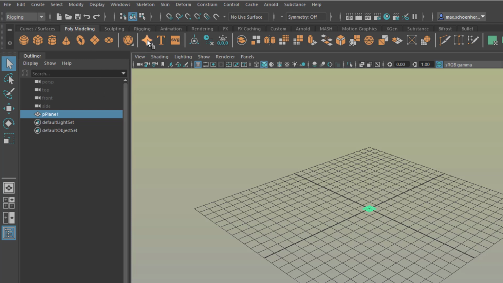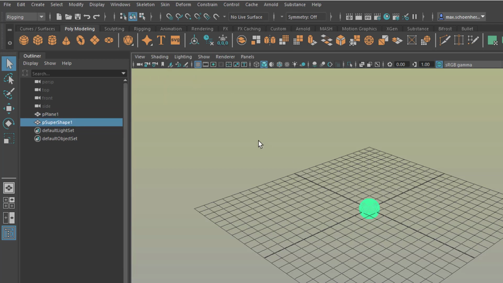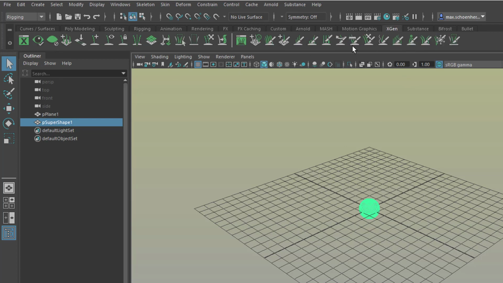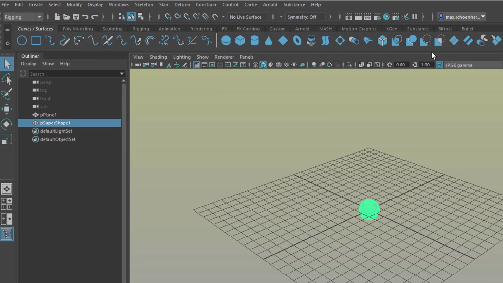Often the right mouse button helps to find more entries, such as the super ellipse, which is this thing here. We don't care about what it is. But these tabs here are shortcuts with, in most cases, nice icons in order to get to things quickly. For example, if you go to XGen, you have a green layout, and when you go to curves and surfaces, that's the NURBS world, you have all these icons here in blue. So switch from one tab to the next depending on what you want to do.